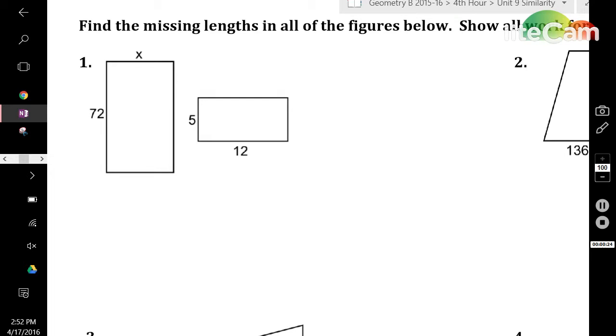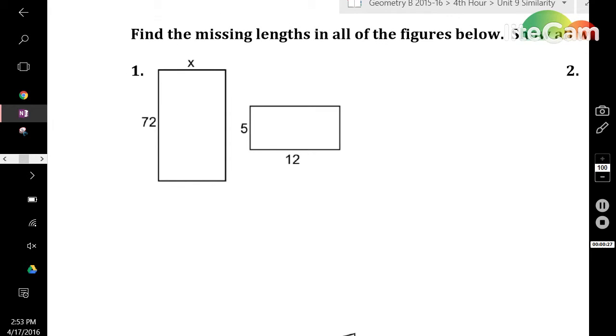In this first example here, you have a couple of rectangles, it looks like, and they give you 3 side lengths, and one is missing. In similar polygons, these side lengths are always proportional or have the same ratio. So therefore, we can set up an equation with 2 ratios equaling each other. So if I'm looking at the side length with the missing value x, that corresponds to the shorter side length in the second picture, or the second rectangle, 5. So I can write x over 5. You could write 5 over x, it wouldn't matter.